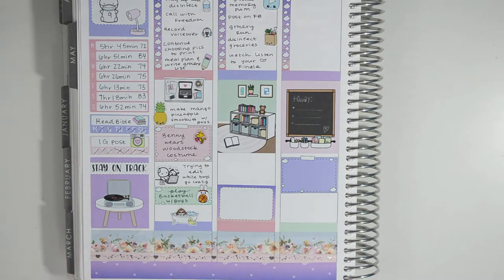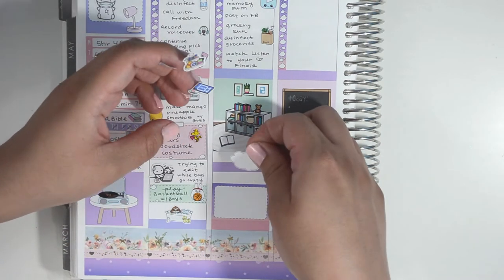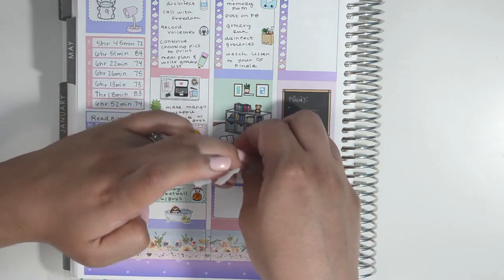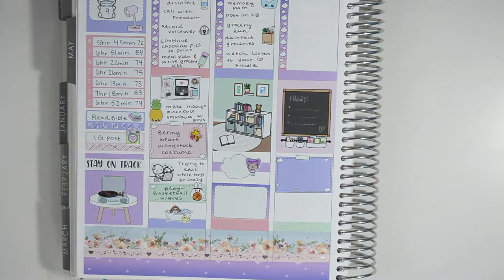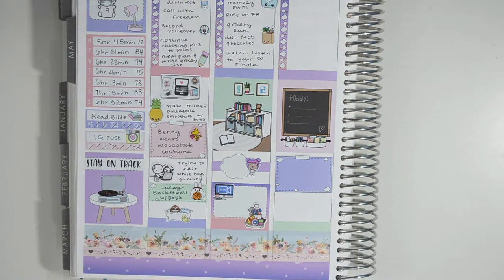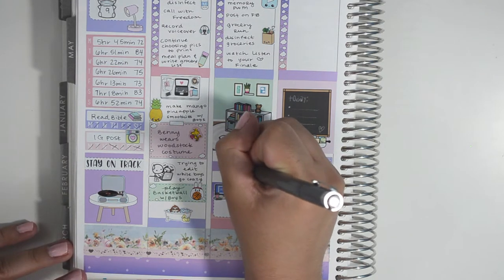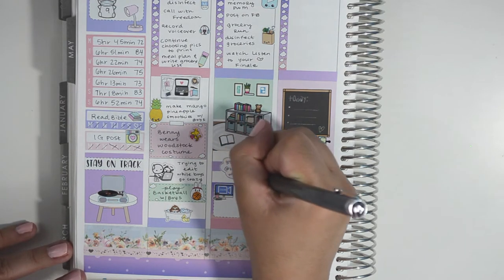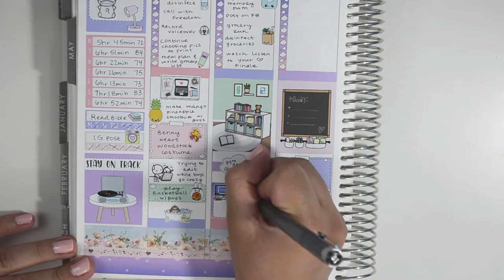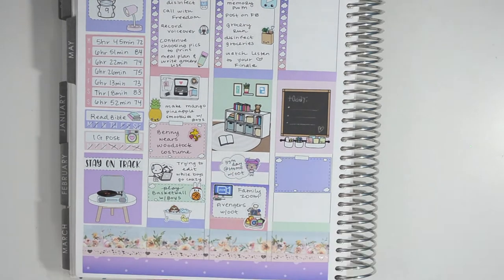The winners had already been spoiled for me because it was all over my YouTube page. I watch it on Hulu so I already knew who won, but even watching it I was so disappointed and I almost didn't finish — I had to take a break. I also tidied up the boys' rooms and put away all their toys, spending some extra time reading one-on-one. We had a home gym workout during nap time and a family Zoom call with my brother and sister. My husband and I watched the Avengers that night.